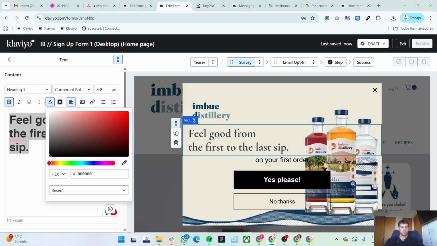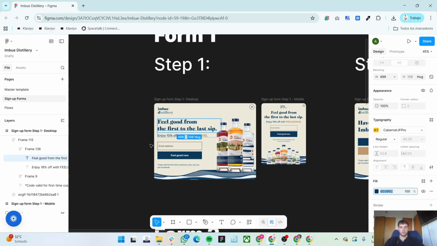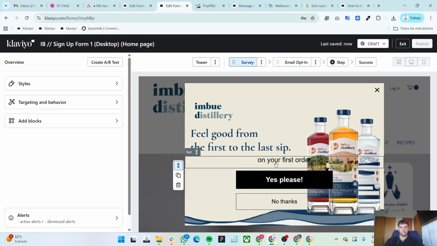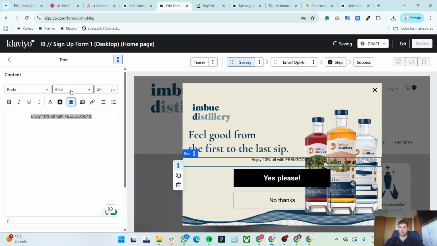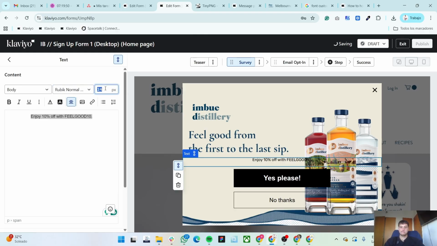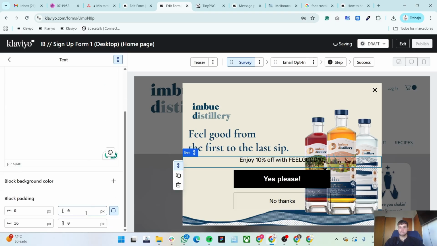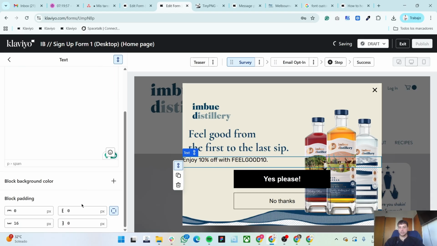Let's pick the color from here. Align the text properly, add the proper padding.